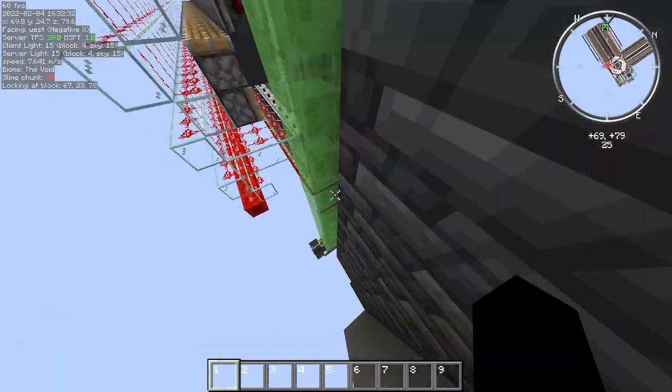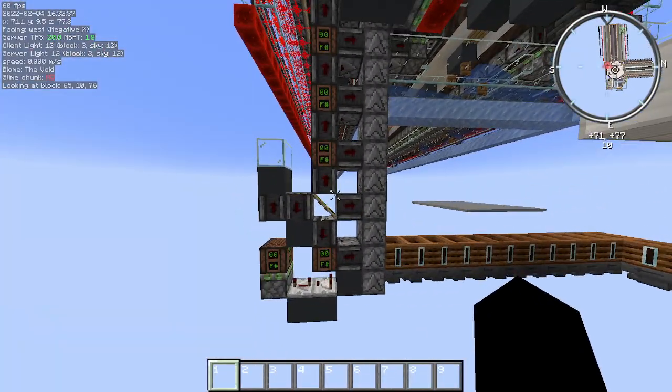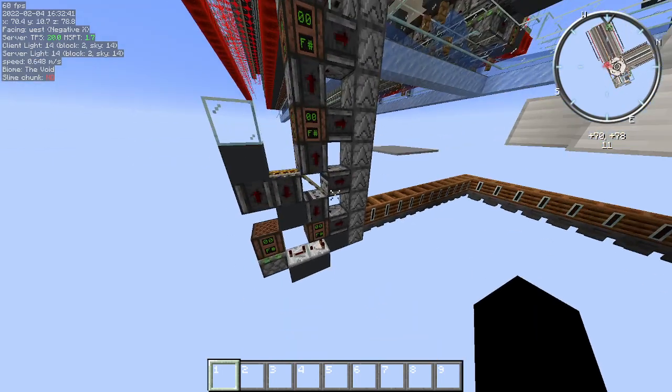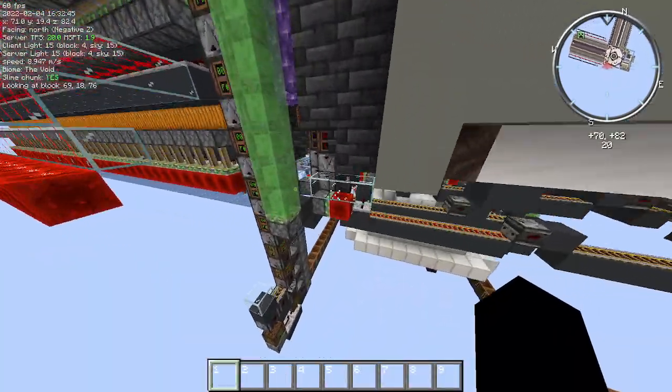I just added what I thought was necessary and simple. I'm using my dropper tower. I designed this a couple weeks back. It's not that great. It runs at double hopper speed, but whatever. And then there's switches here.